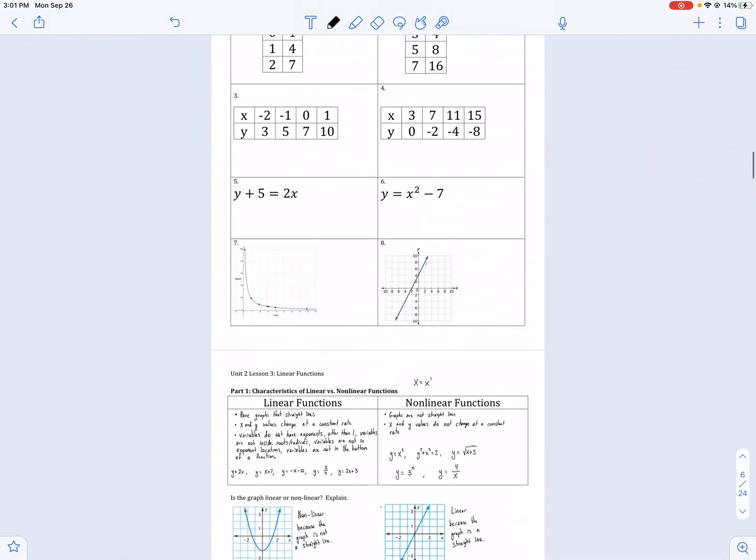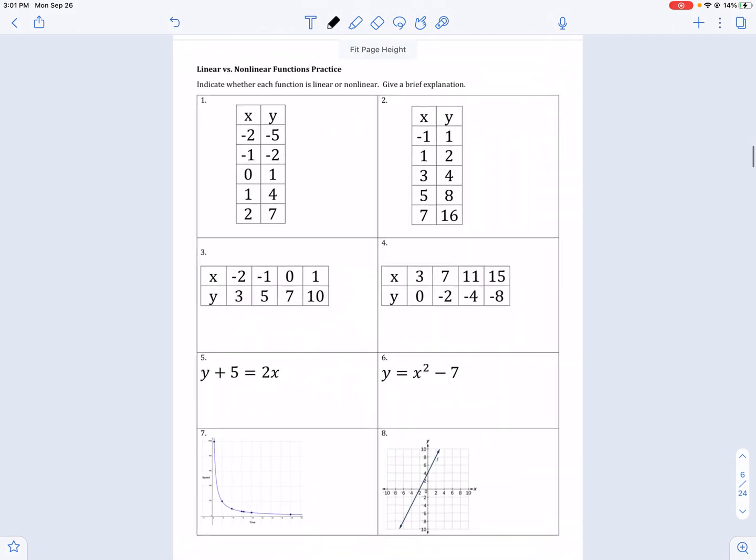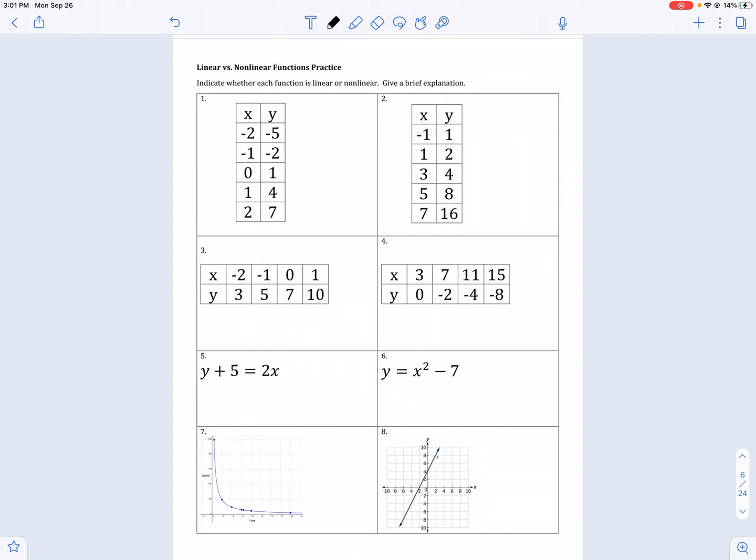So we have one more page to talk about, which is this one. So this is where I'd probably have people try these on their own. You could type all these into Desmos.com as the equation or the graph and decide if they're linear or not. So at this point, you could pause the video and attempt these on your own, and then resume the video and watch. I'm probably not going to do these in order. I'm probably going to do the two graphs first, then the two equations, and then we'll talk about the tables after that. I'll probably go from the bottom up on this sheet. So pause the video and try some of these on your own.